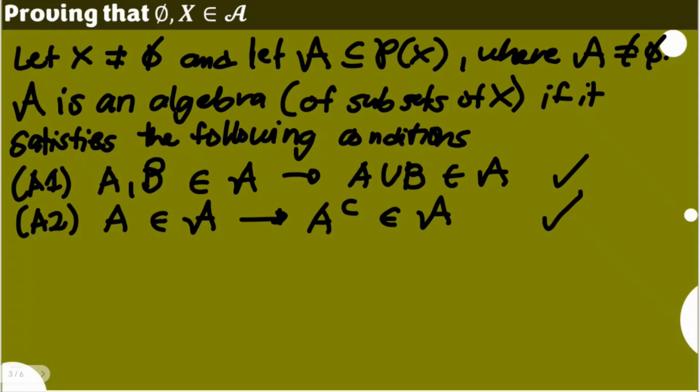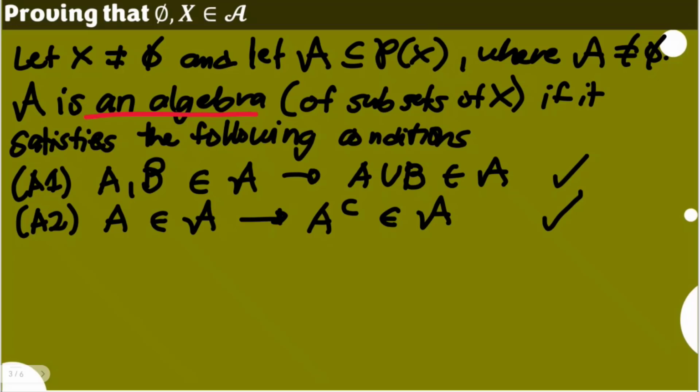But here, what we're going to show is that the empty set and the set X itself are both elements of your script A.